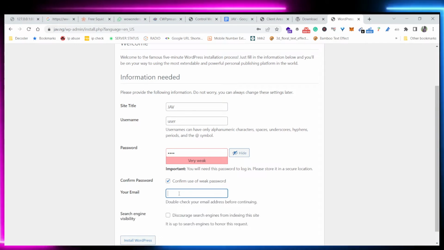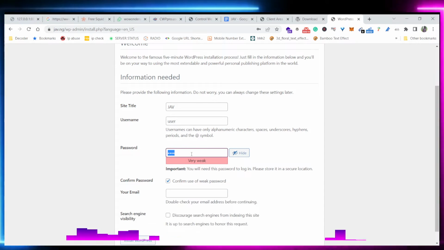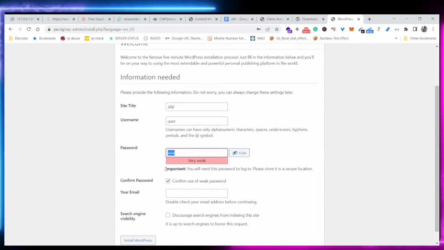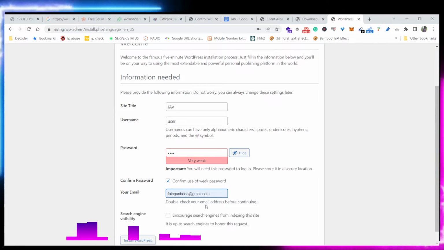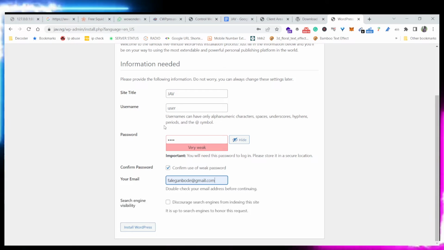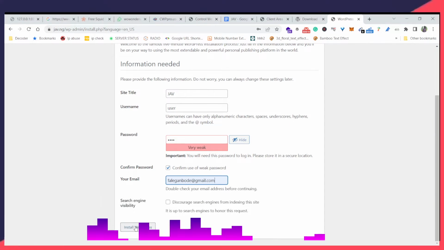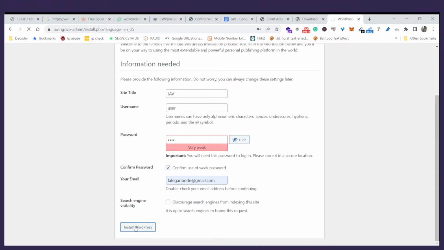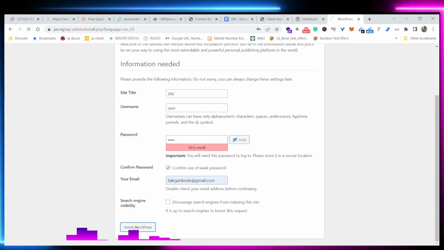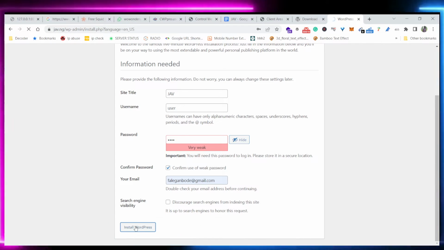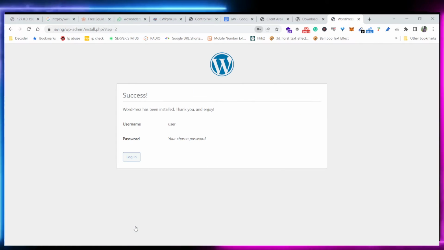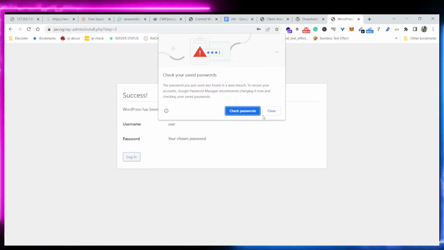Let me use something stronger later. Your email, let me put my email. Now this is when we are going to click install WordPress. If anything is wrong during this process, it will bounce. That's it.